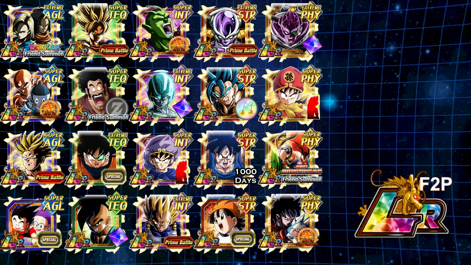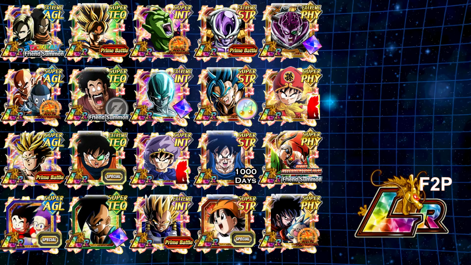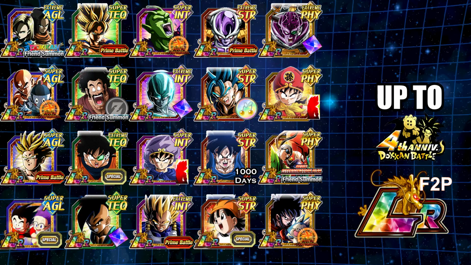So anyway, this nice little page here basically shows you the different free-to-play LRs. You have Friend Summons, Prime Battles, SBRs, things of that nature. And what you're seeing here are the 20 free-to-play LRs that were available up to the 4-year anniversary, right? So there are 20 in total.